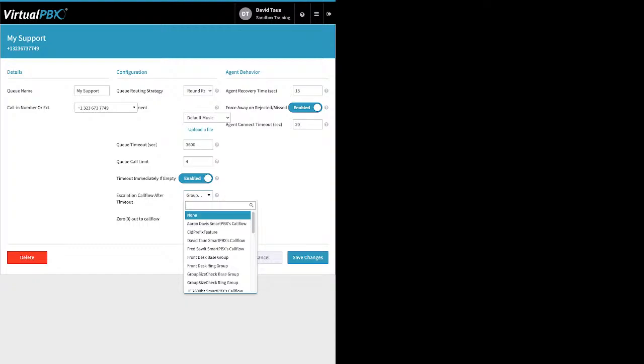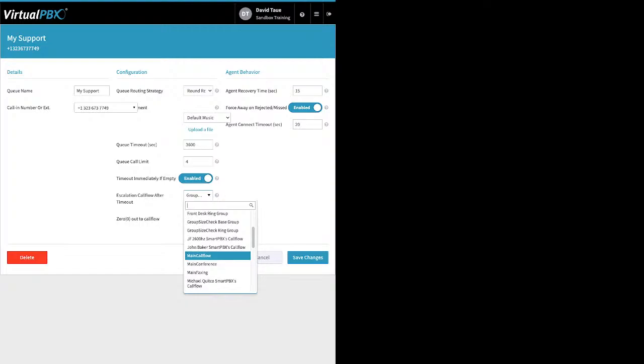right? None would just end the call. If you see a person's name call flow, that means you're offering it to that user. Then you can send it to a ring group. Main call flow would send it back to your main virtual receptionist.